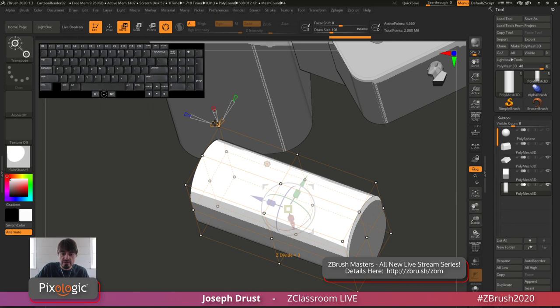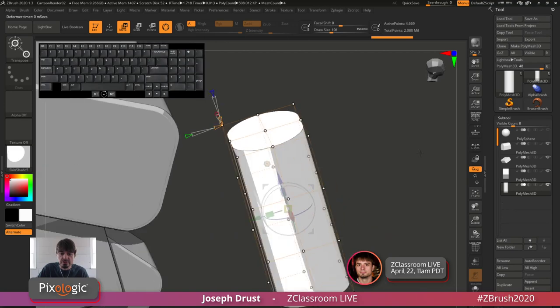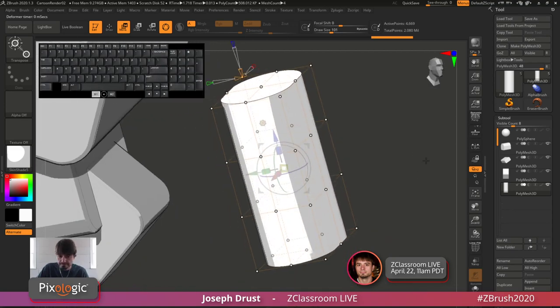Now the one option here is these divides for this deformer. And this will allow you to increase the amount of tessellation along that cage, right? So if I click and drag this, you can see I'm gonna get more of that cage control across the model. And you can set these to various numbers to get more precise control when you're using this deformer. For this one, I just really want to apply some simple bends here, so keeping it at its default is going to be fine.